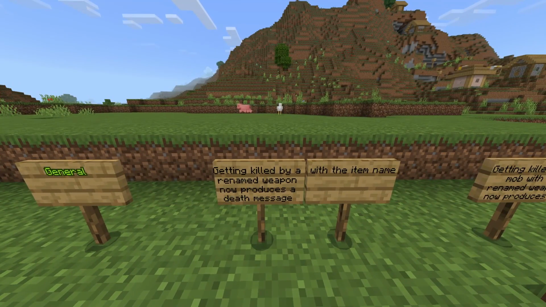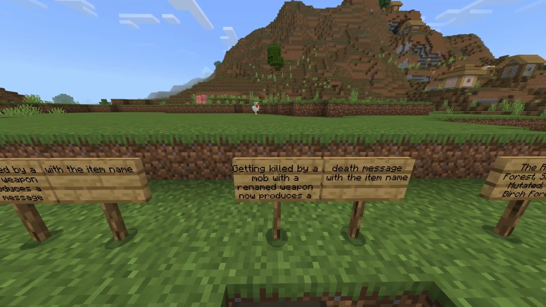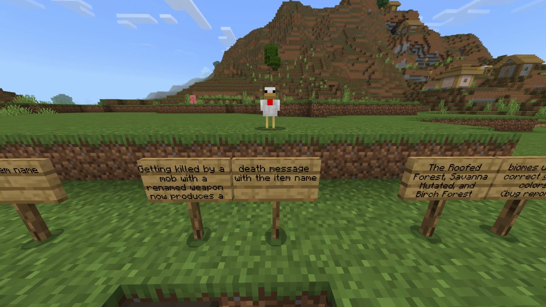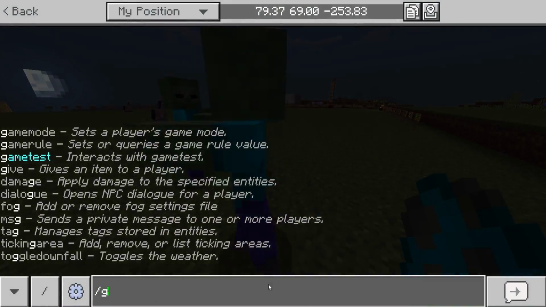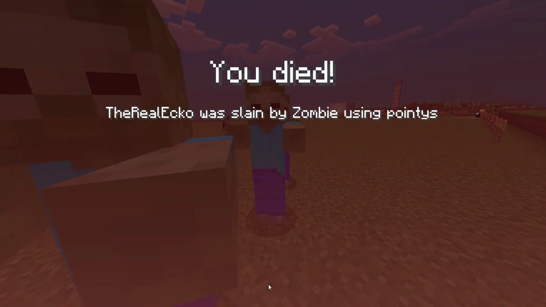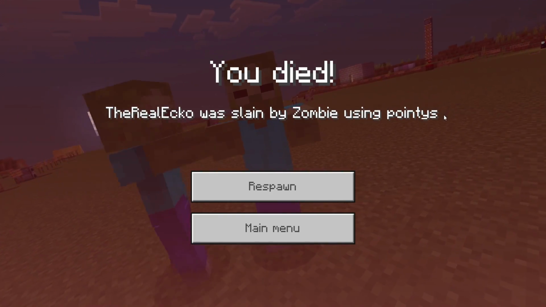Getting killed by a mob with a renamed weapon now produces a death message with the item name. So if I was to have a sword named Pointy, there you go. If I go to /gamemode survival and get killed by this, it now displays the death message: Echo was slain by a zombie using Pointy.